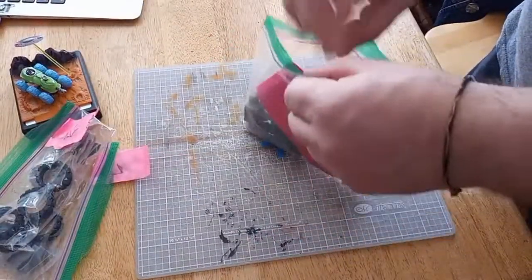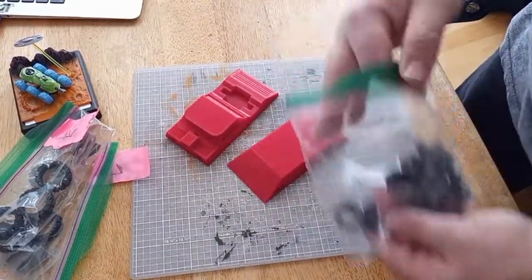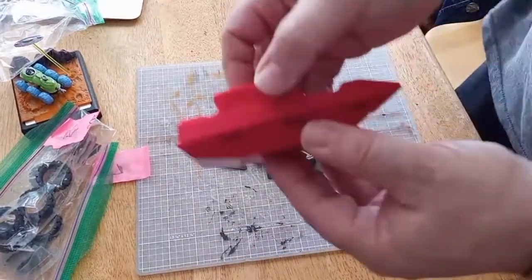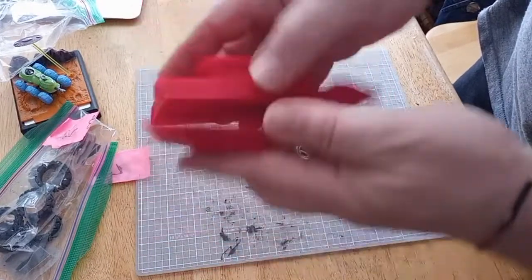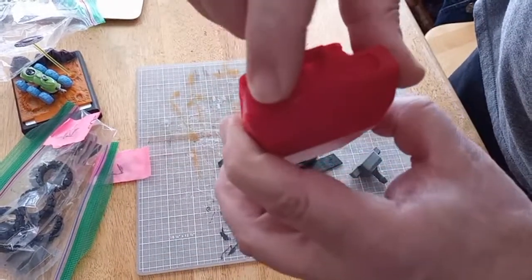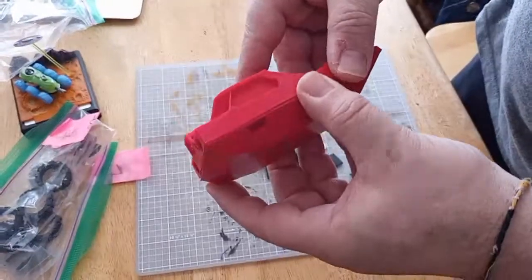We're gonna work on this mainly today — this is the main body. I'll pull all the parts out so you can kind of see them. We have the main body which I want to true up a little bit more, sand it, make it a little flatter, because it's not really joining too well in the corner here. Same with this corner here — got a little lifting, a little warpage, but we might be able to remedy that.